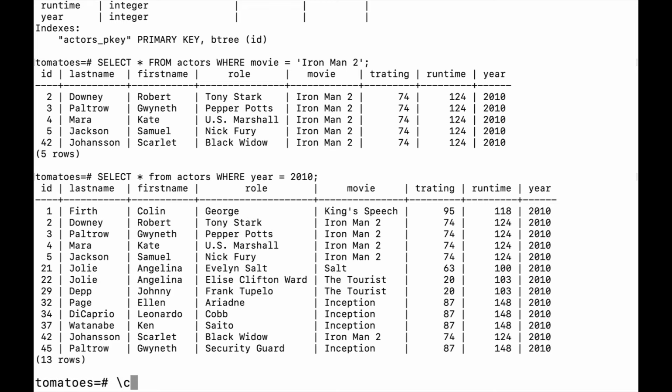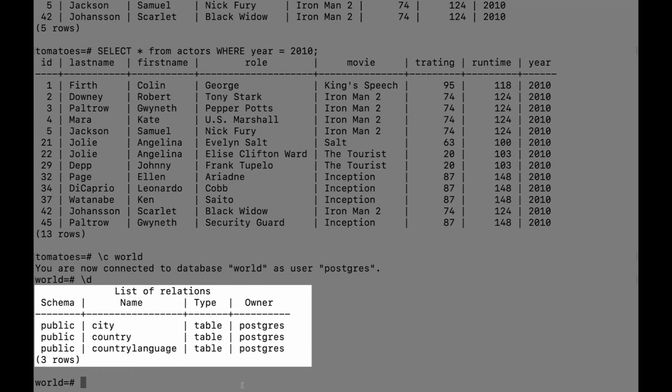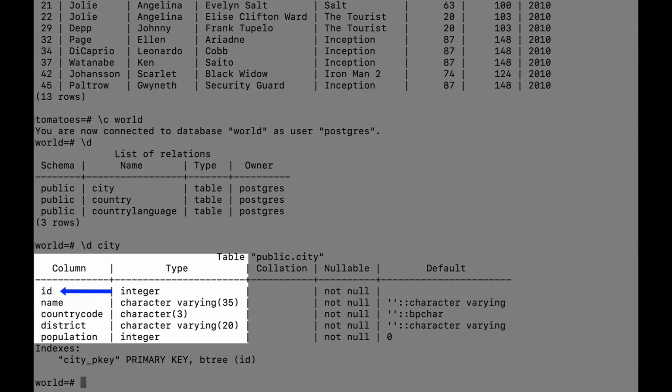Let's switch over to the world database. Let's take a look at those tables. So we have a city table, a country table, and a country language table. Let's take a look at the city table. So we have an ID for the city, the name of the city, what country it was in. So countries are 3-letter codes like USA for the United States of America, CAN for Canada, FRA for France, and so on. The district of that city, so in the United States, it's the states. In Canada, it's the provinces, and so on. And the simpler one, the population of that city.